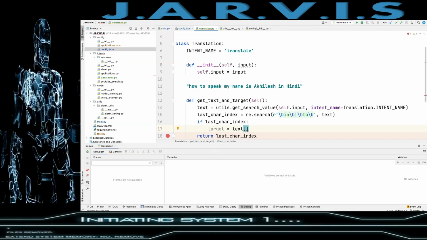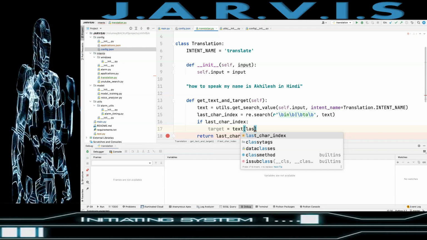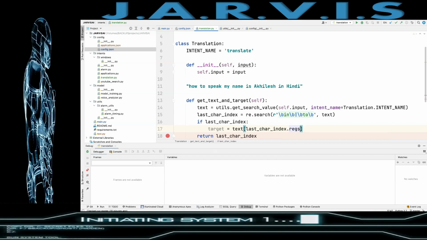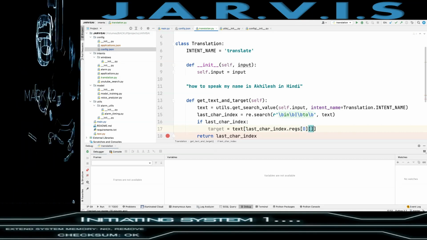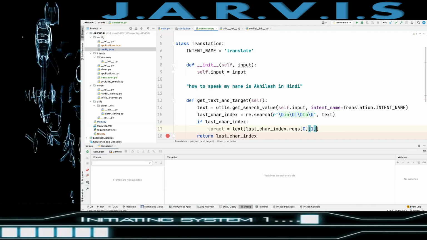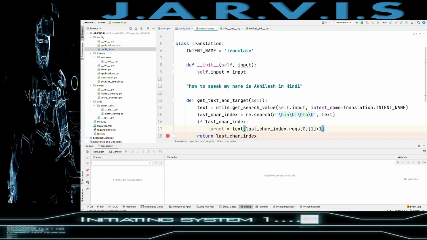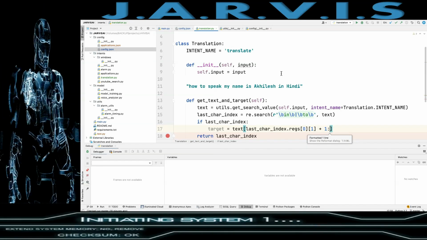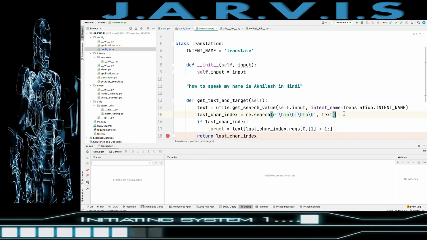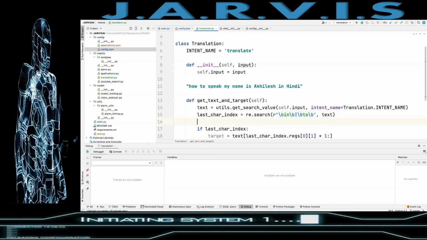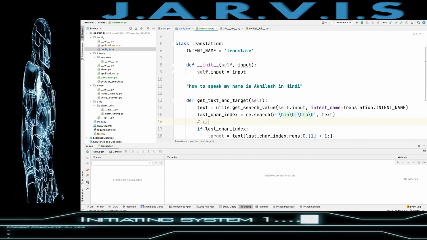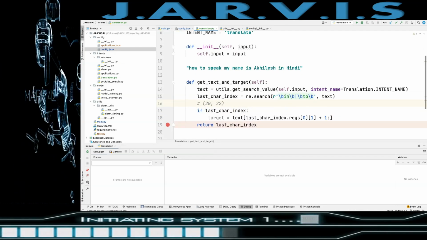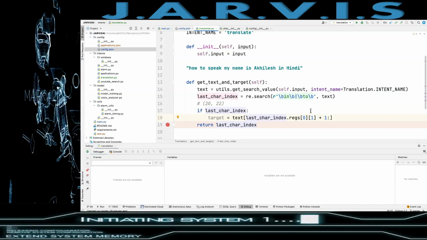First we will have the last char index, because we are getting the tuple, so we will have the 0 and then 1 plus 1, because it will start from the +1 index and go till the end. Because we were getting this tuple, the value 20, 22, right? Okay, so this is the thing.